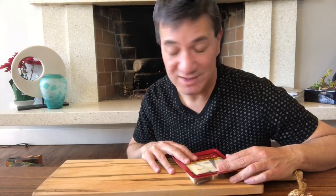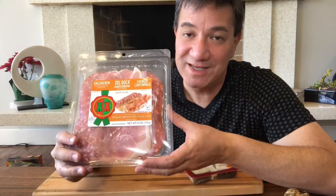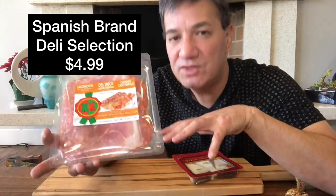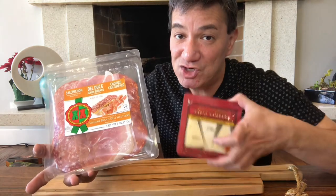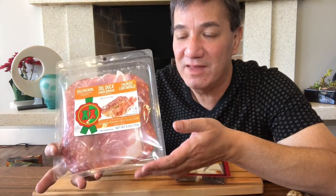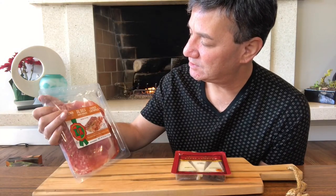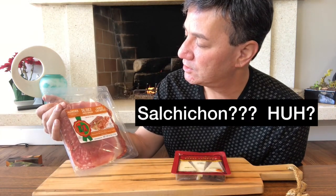So aside from the cheese, of course we need meat, and Trader Joe's again comes to the rescue. They have this packet that has a variety of different meats, and they've got two different varieties that I've seen. One is a Spanish collection, and the other one is an Italian collection. Since we have Spanish cheeses here, I thought we would complement that with a Spanish pack of meats. There's chorizo, there is the jamón serrano, which is the equivalent of prosciutto, and then lastly we have the salchichón. Perfect for our purposes today.